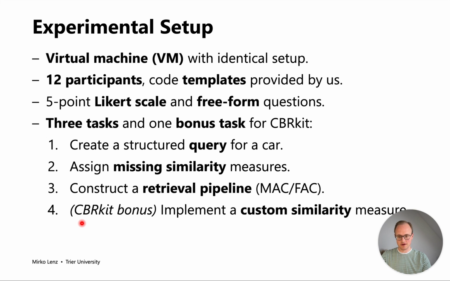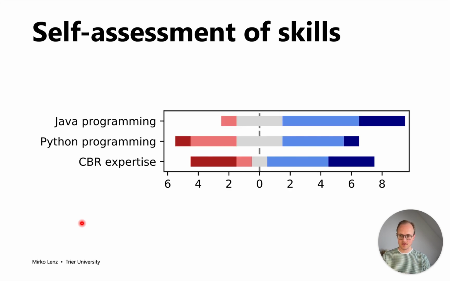Because we found that with ProCake, this is a much more complex endeavor that is not suitable for such a user study. First of all, a small overview of the self-assessment of skills. So we see here that many people are familiar with Java, but also Python. Some have no Python experience at all. And CBR experience is also mixed. Some have pretty good experience, some have no experience at all. So a rather mixed audience.